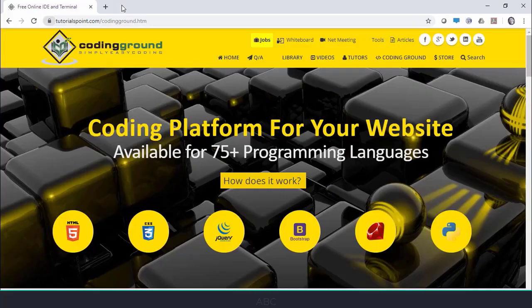I mean, back in the old days, if we wanted to learn Java, we would have to go to the Java website, download the JDK, which is the Java Development Kit, install it locally, and then do all of our Java programming local.